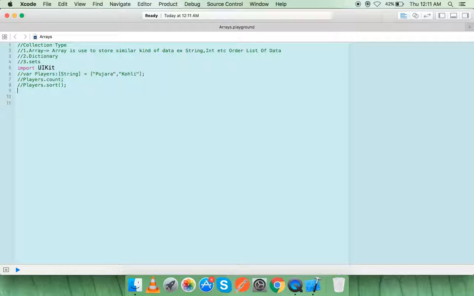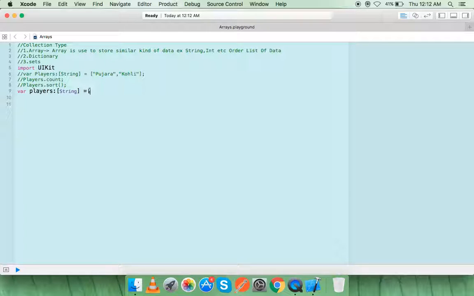You can define an array just like a variable, where I'm giving the name players, then a colon, and we use this bracket for an array, and define what kind of array you want. Suppose you want int, then you can define int. But here I'm going to define names, which are strings, so I'm going to define a string type of array.